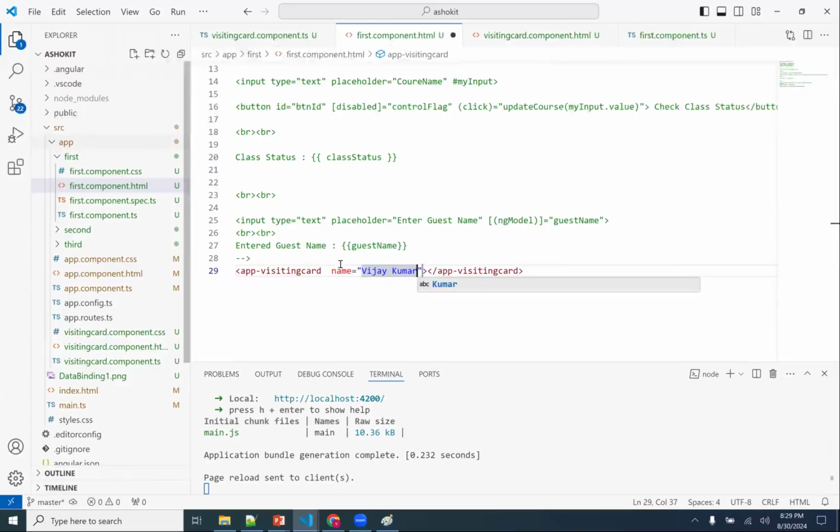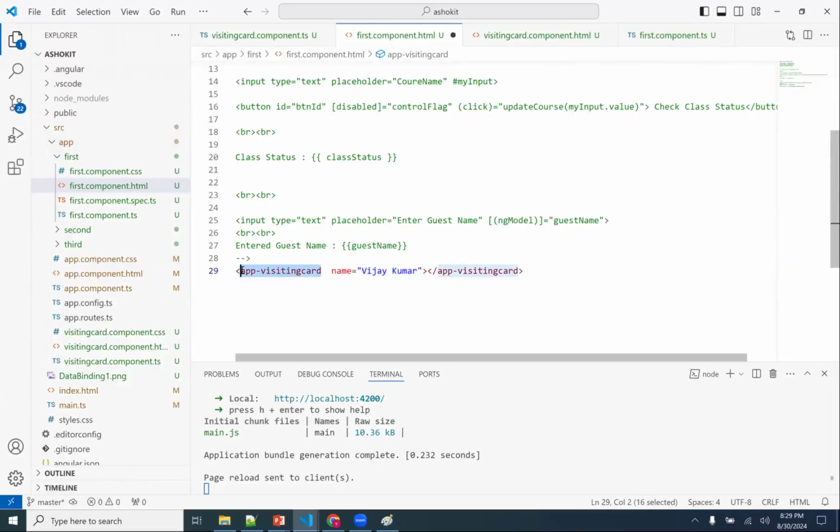So what I am doing here, while adding the visiting card component, is sending my input here. While adding the visiting card component, I am sending my name. That is my input. What kind of input is it? A string input, sir.